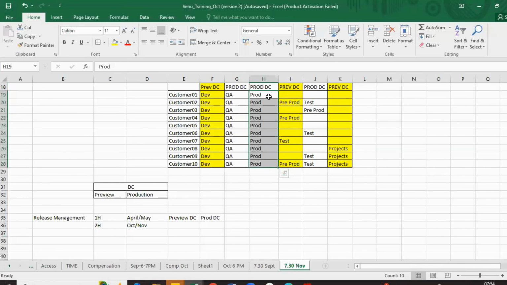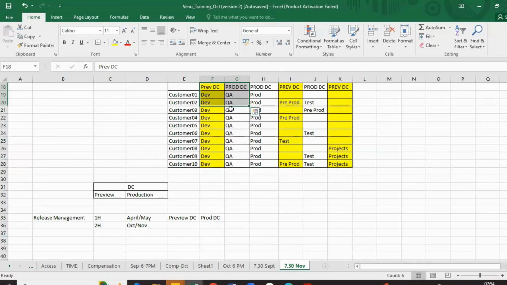Even if you ask SAP to have the production system in preview, they will not give that. Here, the production system will always be in the production data center. This is the usual setup, but if you want to have your development in the production data center and quality in the preview data center, that can be configured. You decide which data center your system should be in.